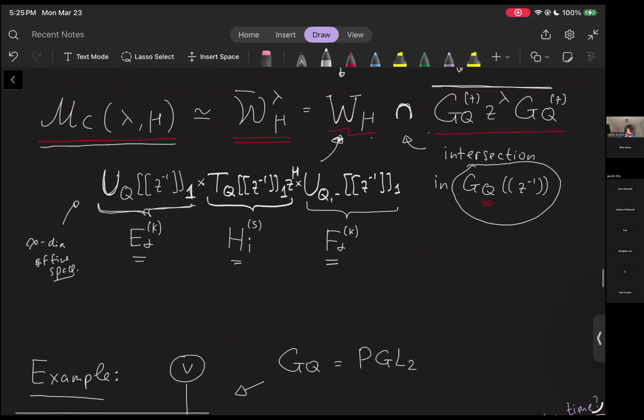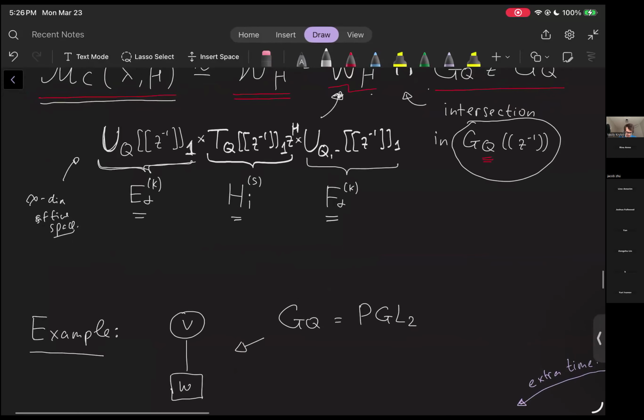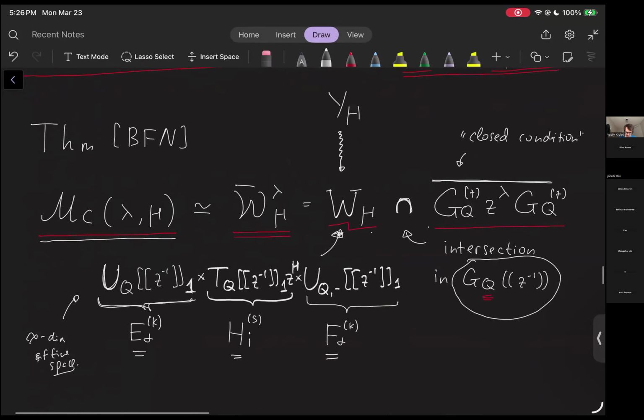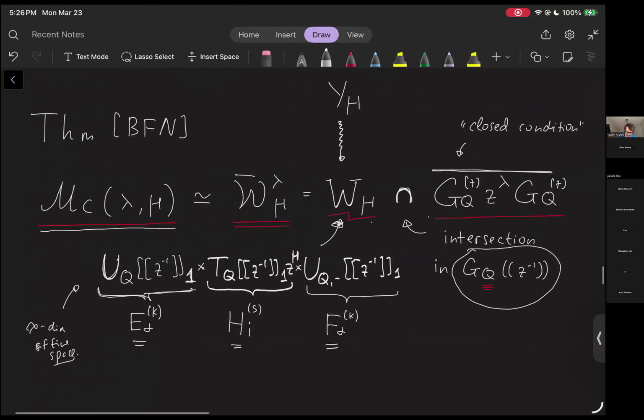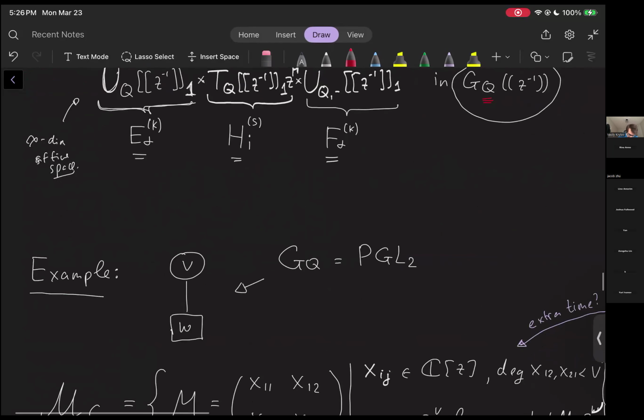Okay, since I wanted to work out this example carefully, but since I don't have much time, maybe let me just tell you the answer. Because this definition maybe looks a bit hard to work with, but actually it's quite explicit and nice. So let me just formulate the answer in the following example. Who is this Coulomb branch? How to think about it explicitly.